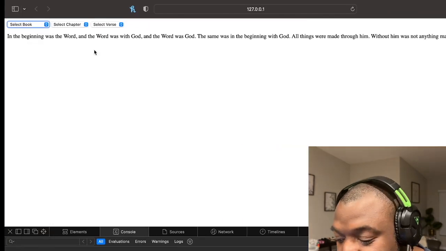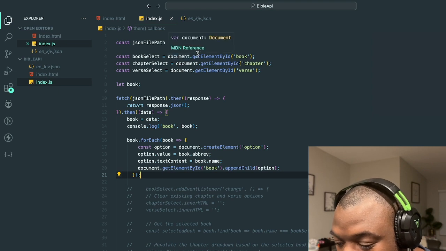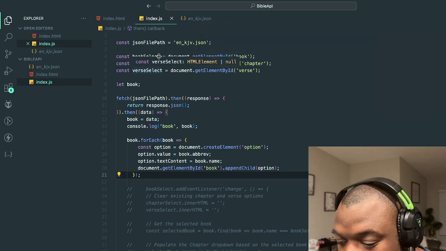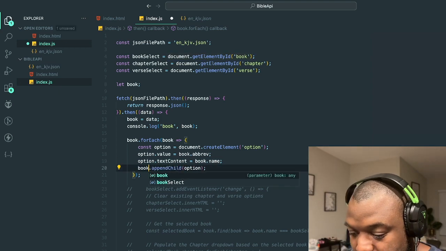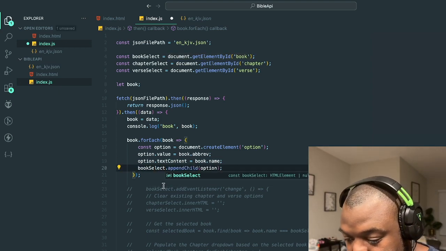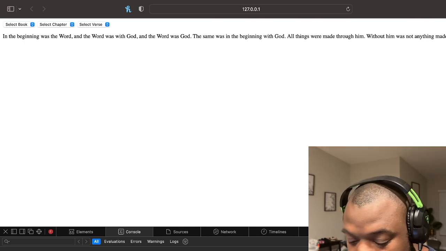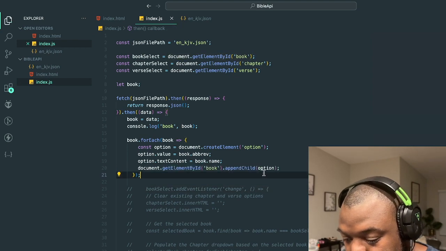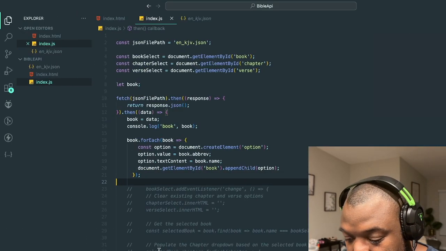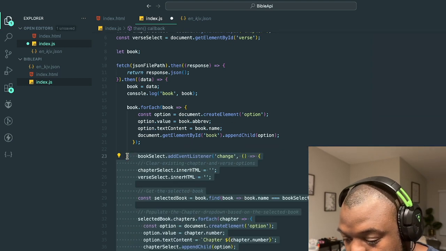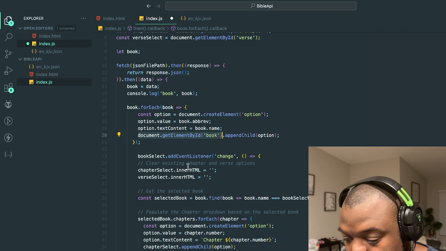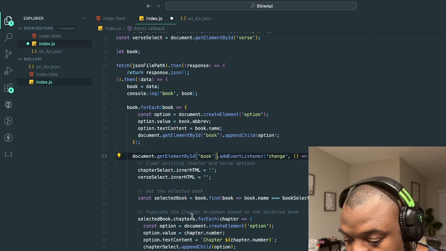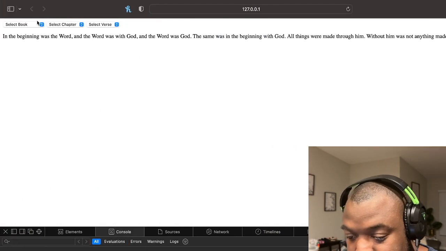One big issue that I ran into while building this is that, even when I assigned the select element variables, while I was looping through the whole book object, it wouldn't reference the elements how I was expecting. Now, that could be because I'm tired and I just need some fresh eyes to look at it. It could be something that I have yet to discover.